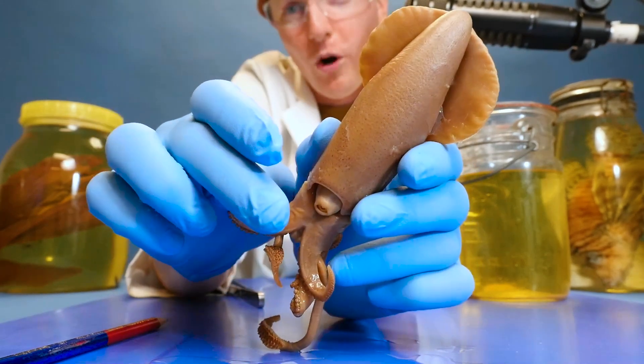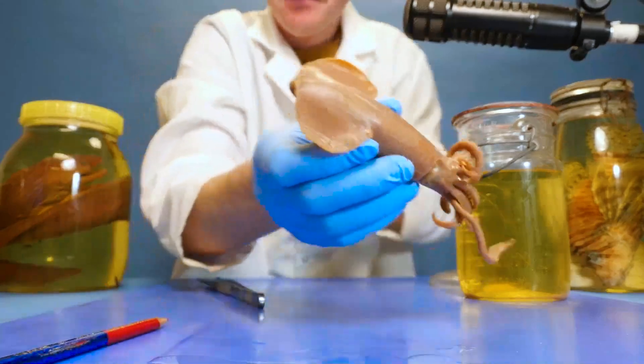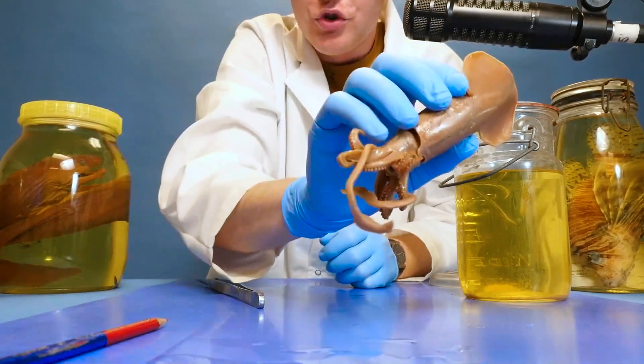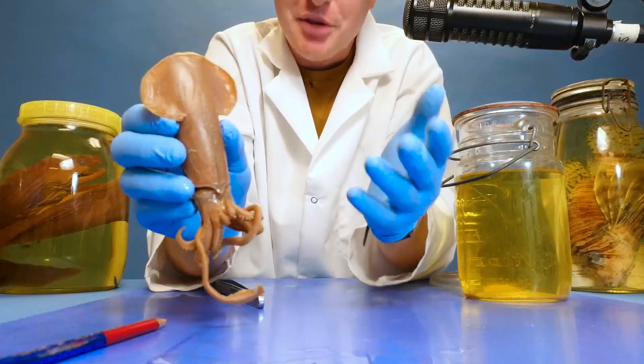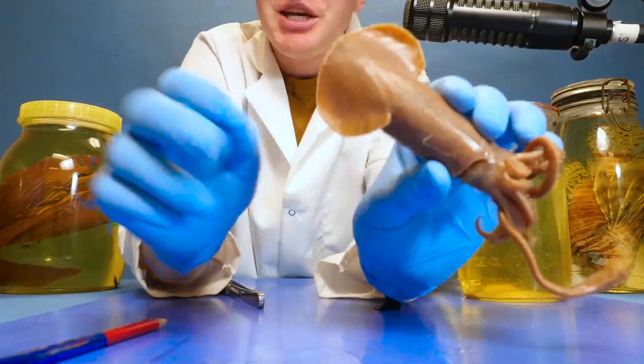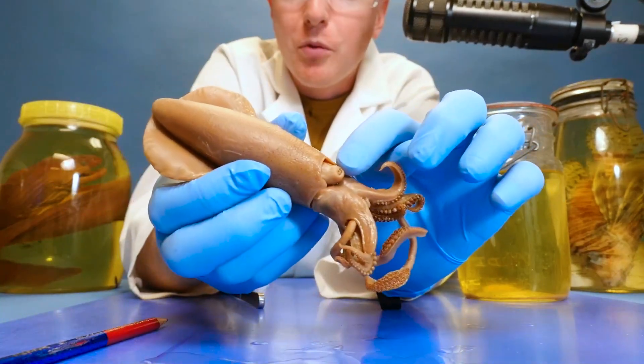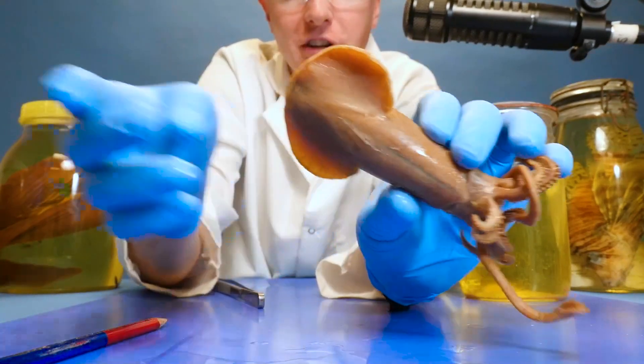It's almost like a little jet of water, and it can use that little jet to shoot itself around — it's quite literally jet propulsion. So squids can move around in two ways: one, by undulating those fins, and two, by shooting jets of water out of their siphon or funnel at the bottom.